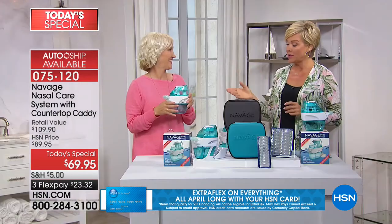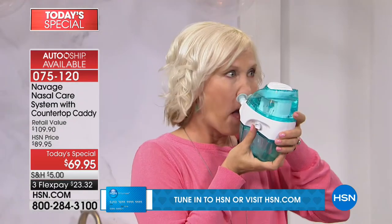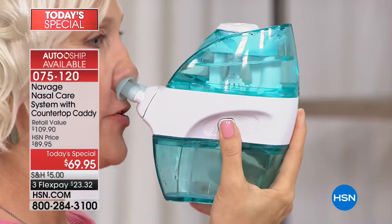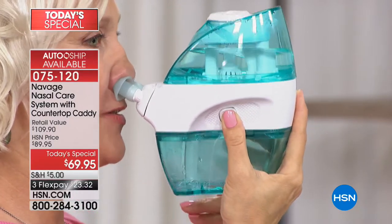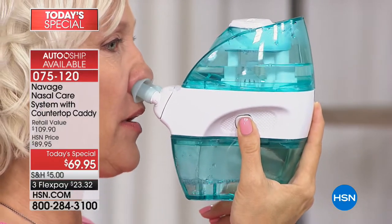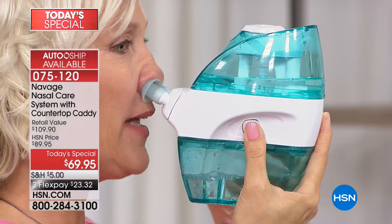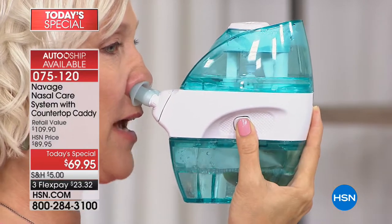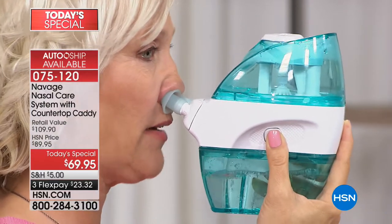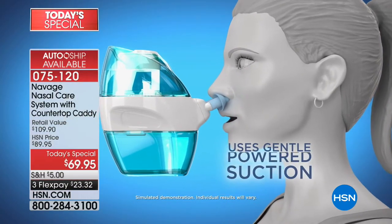We're going to have you demo once again — I just want you to see how quickly it happens and how you can talk while you're doing it. It feels good after a few seconds and it gets faster as I go because my nose is getting nice and cleaned out. You just place it comfortably against your face — you don't need to jam it in. I'm holding it in one hand, I'm dressed, I'm not messy everywhere — and it's done in seconds.